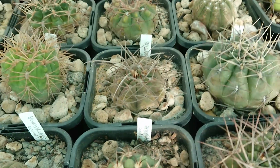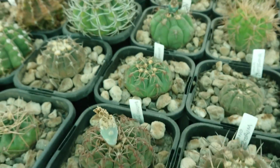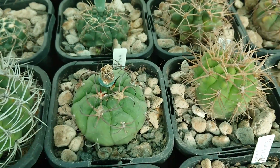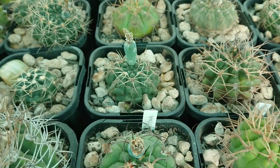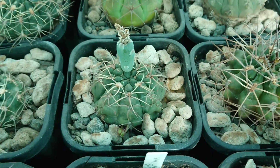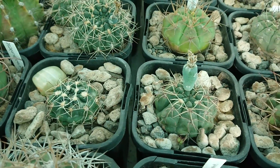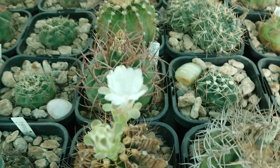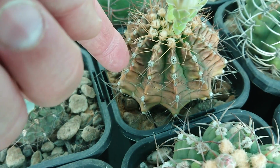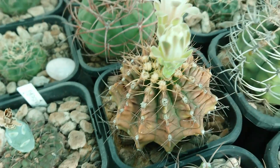If the biggest risk I'm running is a split plant, I'll accept that risk. If they were rot prone, I wouldn't, but you can see for the most part they are all very full. There's some exceptions, keeping in mind as well that when they flower and produce seed, it is very, very draining on the plant. And so it is quite probable that they will shrink in, lose some colour, lose some vigour. That's to be expected.